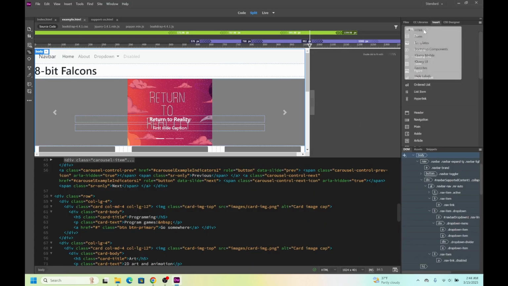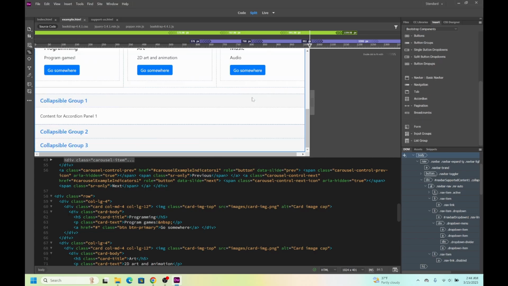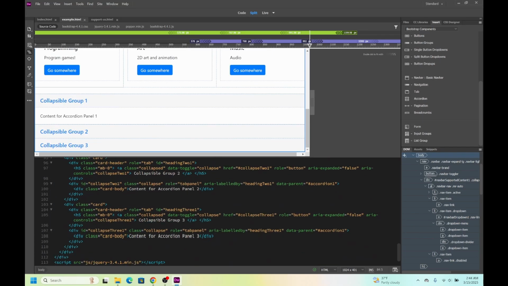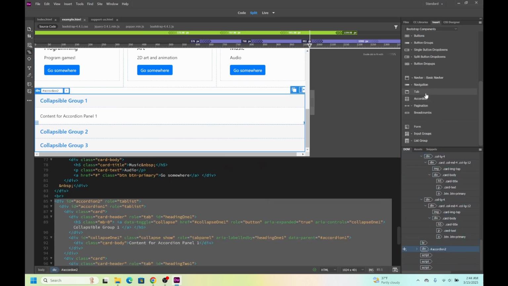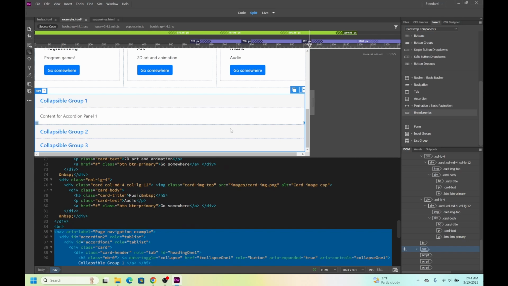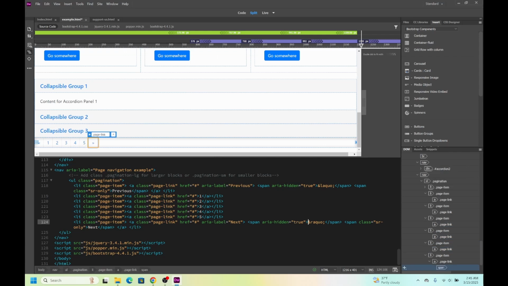Okay, is there anything else in here that's notable? Just for your awareness, pagination. Pagination is like this, where it gives you numbers to go to different pages if you have a lot of stuff and multiple pages of stuff.